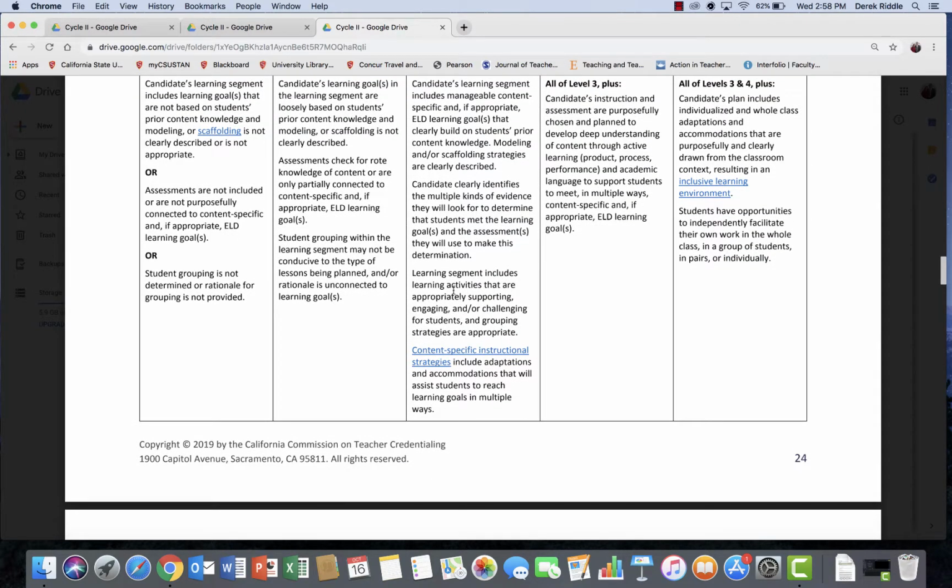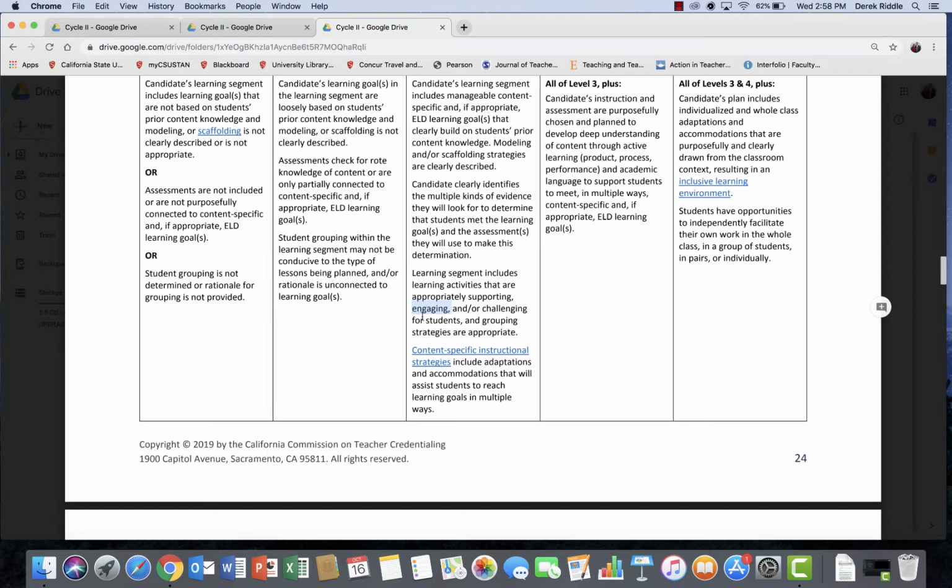You also want to make sure that your learning segment includes activities, and I'm going to change the wording here. They're not just supporting, but you're using activities and strategies that scaffold the learning. Engagement means student-centered, and that really is clear on the unit plan, because the unit plan says, what will students do?